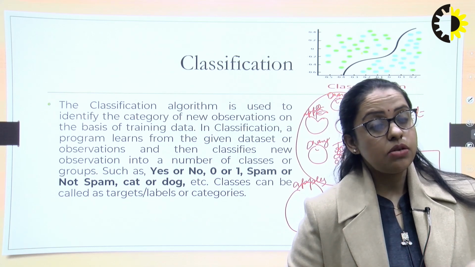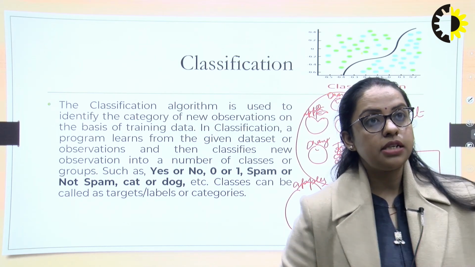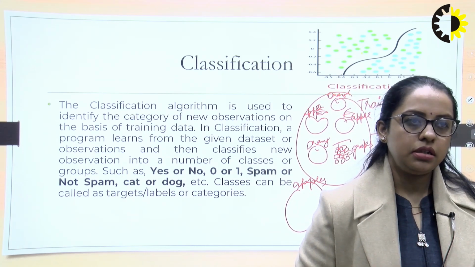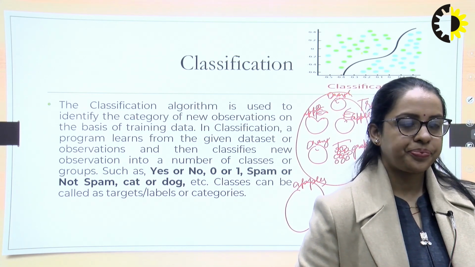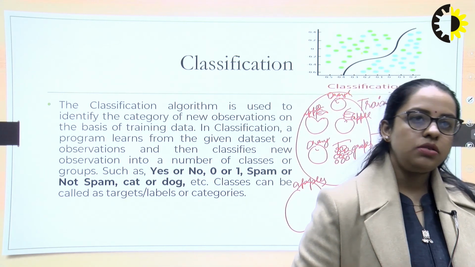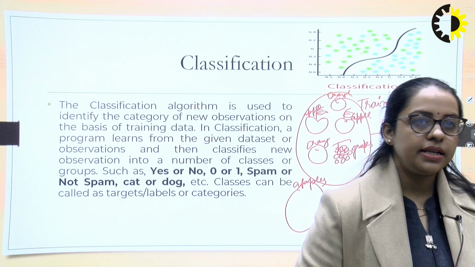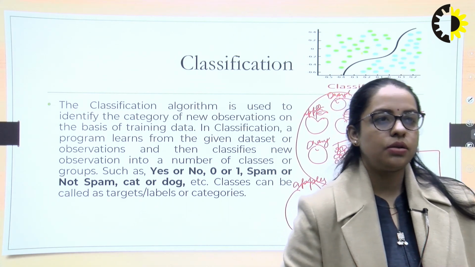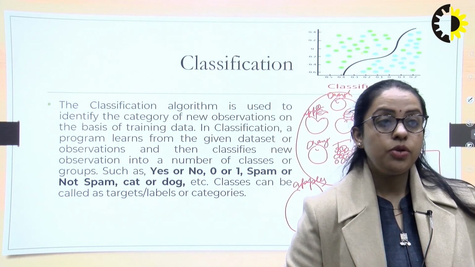If it is not spam, if it is not matching the attributes, properties of spam, then it is going to be put in the folder of not spam. If you want to answer in yes or no, or left or right, use 0 or 1. These are the labels: 0 or 1, yes or no, spam or not, fruit or animal.